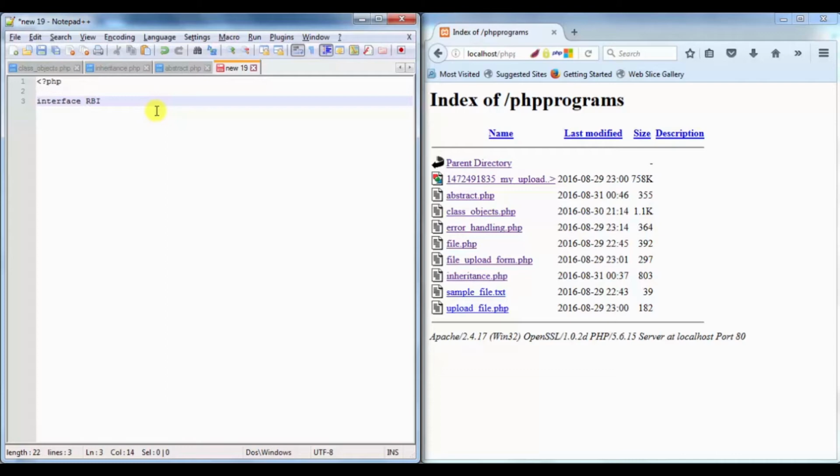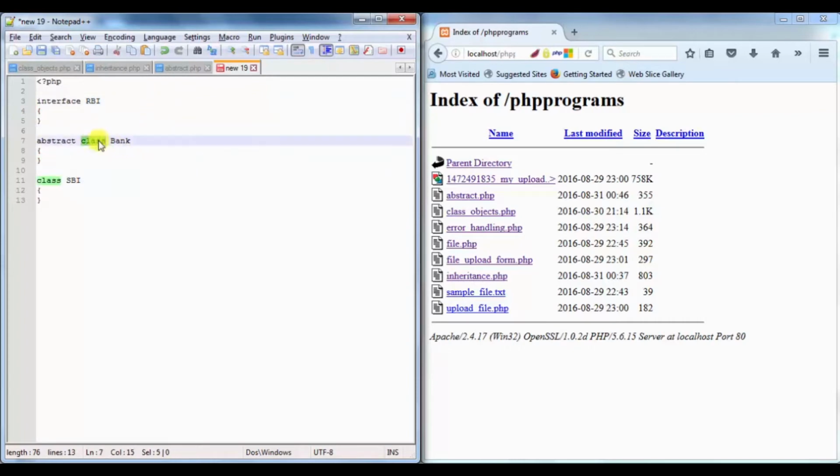Like RBI is an interface. And there is an abstract class with the name Bank. And the third one is class SBI. So this is an interface, an abstract class, and class SBI.